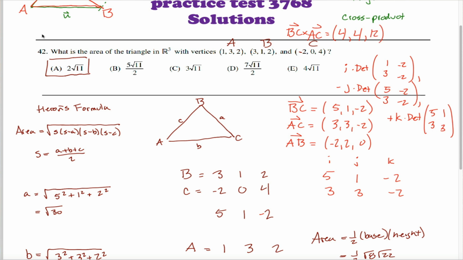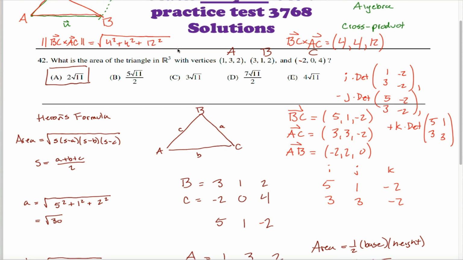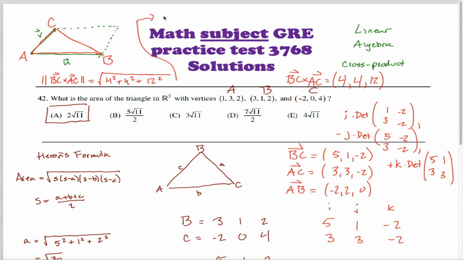To figure out the magnitude of this cross product, I need the square root of the sum of the squares of the components. So 4 squared plus 4 squared plus 12 squared. Those numbers will get a little bit big. If you want to show off your arithmetic skills, go right ahead. But I think what I would do is say that 12 squared is 3 squared times 4 squared. So 9 times 4 squared. So I got one of these 4 squareds here, another 4 squared here, and 9 of these 4 squareds here. So I got 11 of these 4 squared things. So I got the square root of 11 times the square root of 4 squared. I got 4 root 11. Come down here, look for 4 root 11. You put in your answer as E and you're super disappointed.